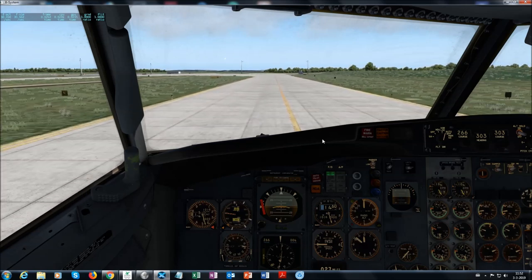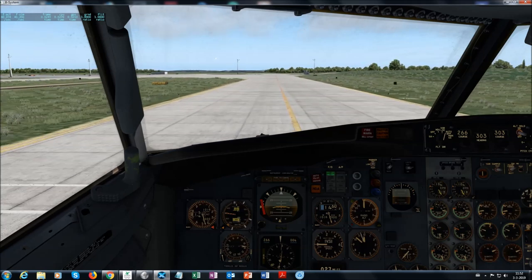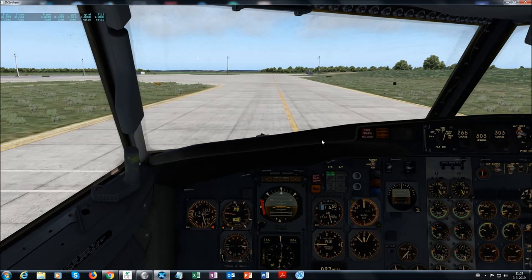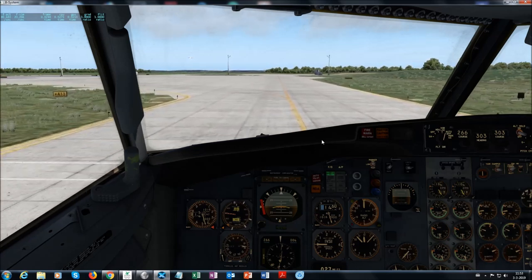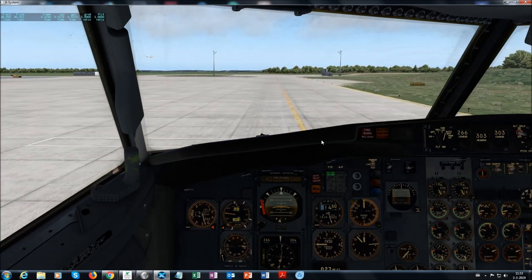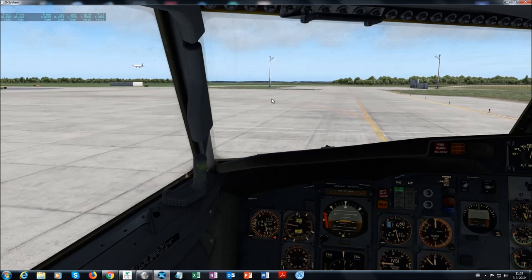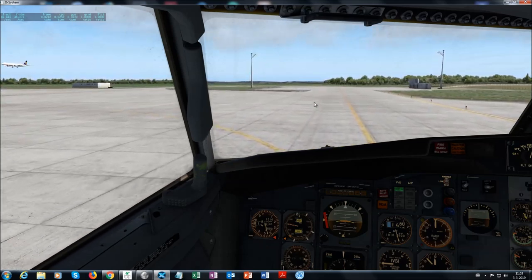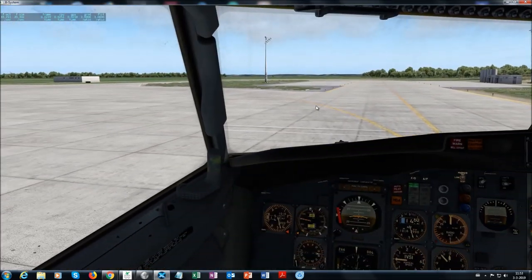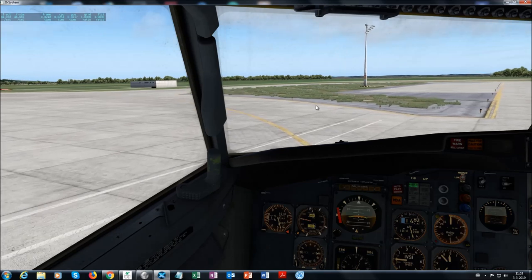But what I really like is that since the first start of X-Plane 11, you really see a lot of new people coming into the X-Plane community embracing this platform. Also developers are doing that, and you really see over the past few years how this platform grew, how it matured, and what we have right now. Although it's certainly not perfect. If you look at, for instance, the AI traffic, even with XLive Deluxe, it's still not even the standard of the basic air traffic control in Flight Simulator X. So there's definitely room for improvement. But if you just look at the amount of progress that has been made with this platform over the last couple of years, it's immense.